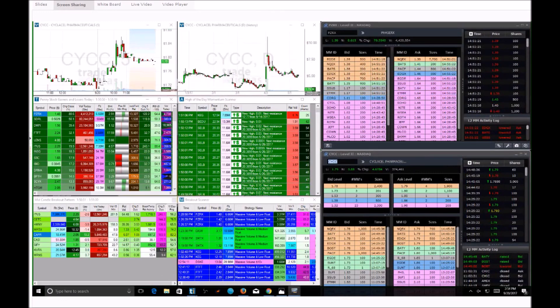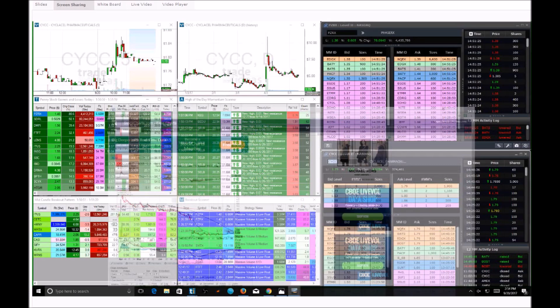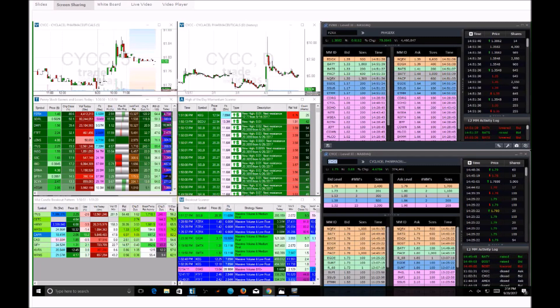Let's bring up Yahoo Finance and see what type of activity is possibly going to be moving in. I'm on a small account right now, and I'm trying to use as much advantage as I can to get in on plays early that have potential to rip. I would much rather get into a stock that has potential to go 150% rather than play a stock that's already ran 150% and leave it up to a gamble.